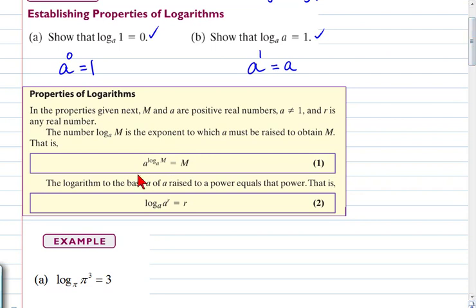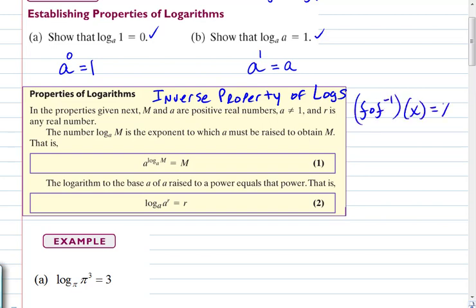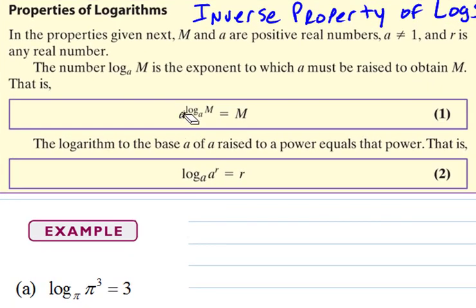These are called the inverse properties of logs. Remember when we did inverse functions, we said that if you composed a function with its inverse, you're going to get out whatever it is that you put in. And we also said that logs and exponents are inverses of each other. So here's an exponent base a, and inside of the exponent we have a log base a. So the argument then is what we're going to get out, because we put in an m into our logarithmic function. Essentially what happens is these two things are like a square and a square root. The exponent base a and the log base a are going to cancel each other out, and what you get is whatever you put into the log.